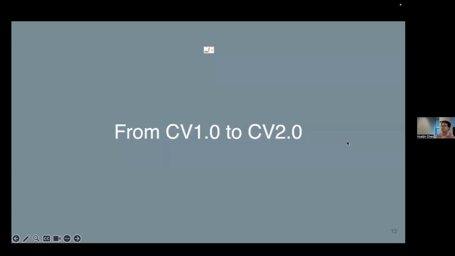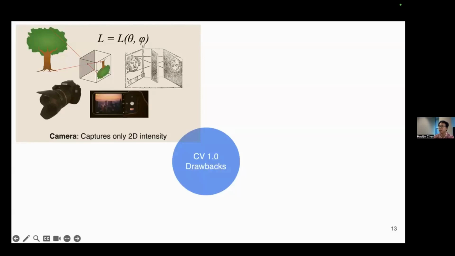So looking into the future, what is the next chapter for computer vision? If we can call the current state of the art of computer vision "computer vision 1.0", what are the challenges for computer vision 1.0, and what can cameras do for computer vision 2.0? Those are the questions I hope to partially answer in today's talk.